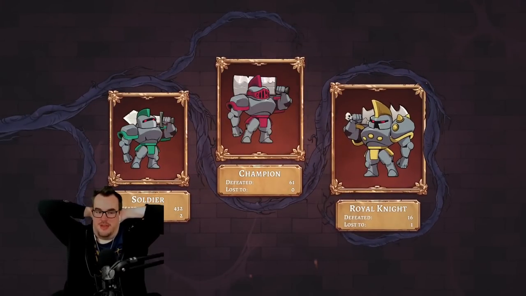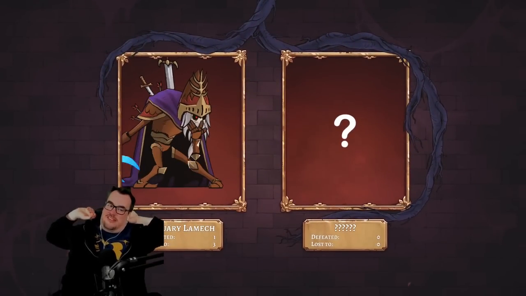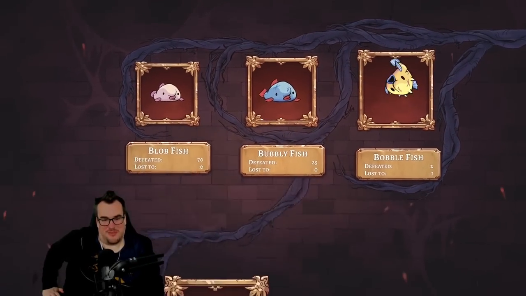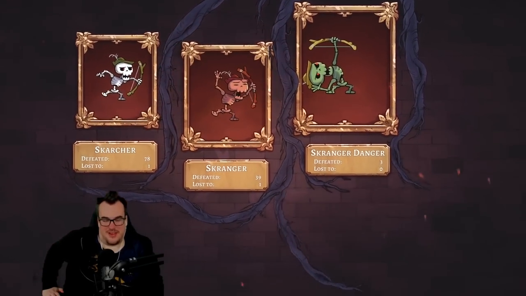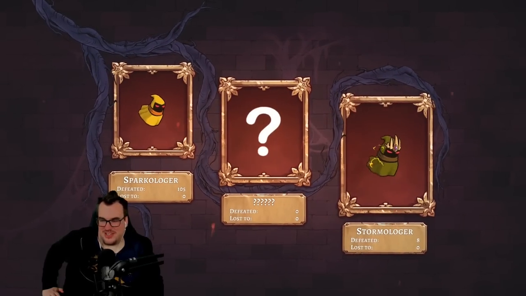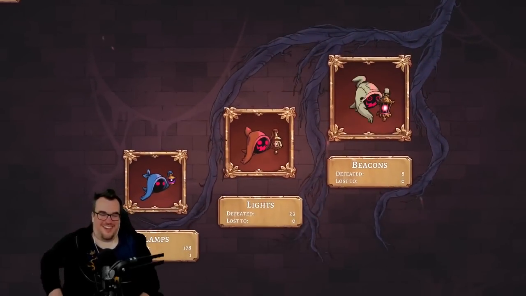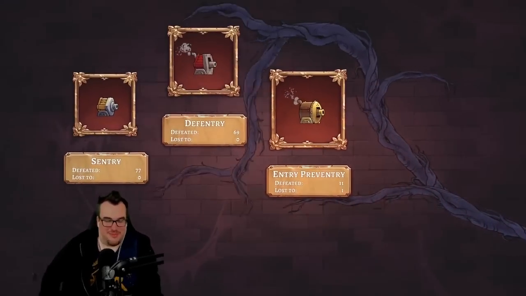To show you all the enemies here. Soldiers, champions. I lost to this guy. Wait, what is that question mark? What was that? The question mark? I don't know what that is. Yeah, I don't know. What? What is this? How do you miss stuff? How do you even, literally, how do you miss stuff in this game? I have no idea. I don't know. Don't ask me. I don't know what I'm doing.